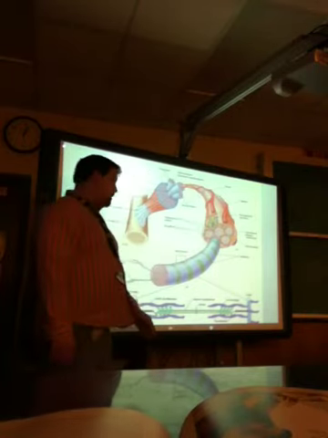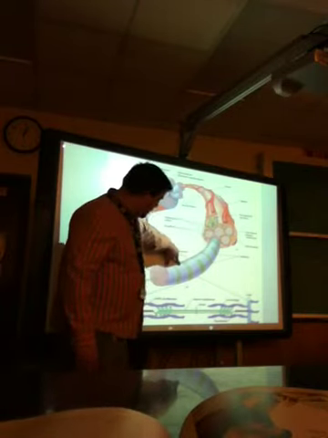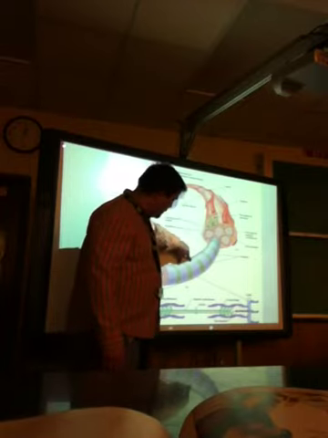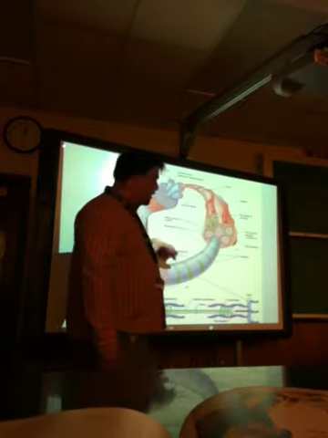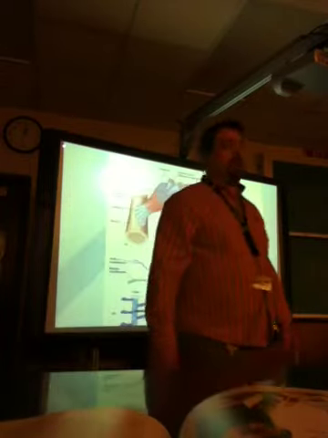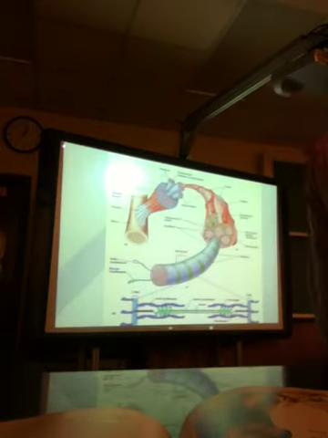All right, so now, see this blue to blue? And this blue to blue, and this blue to blue? What are these? New term. Sarcomere. S-A-R-C-O-M-E-R-E. Sarcomere. Actual definition is the contractile unit of skeletal muscle. Everybody catch that? If not, write it down. The contractile unit of skeletal muscle.